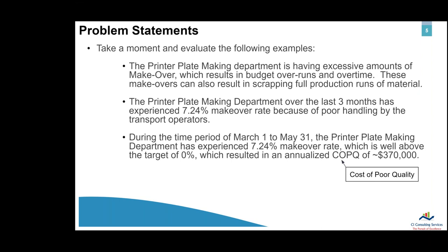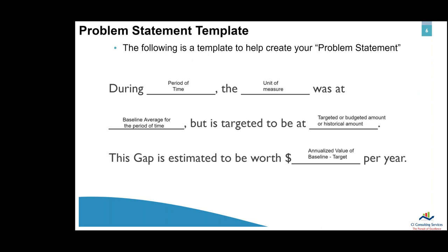That also costs money. Think about the opportunity cost of all the things you could be doing if you weren't doing this rework or public relations repairing of your reputation and reestablishing customer confidence. So if you take a look at these three problem statements, I think the last one is the one that comes closest to being objective and being a reasonable description of the problem and the impact on the business, and not to mention the customer.